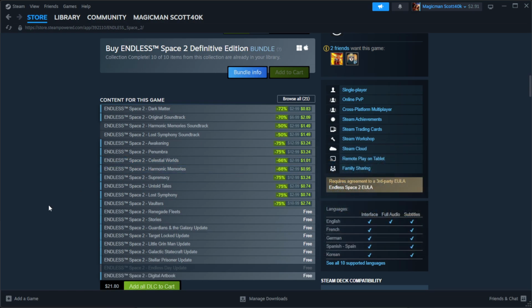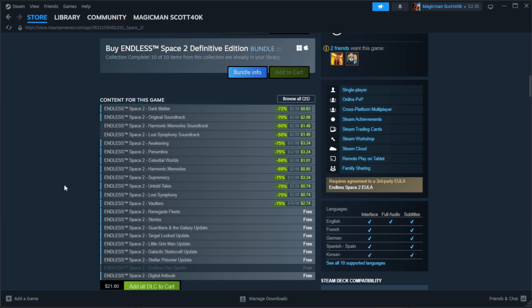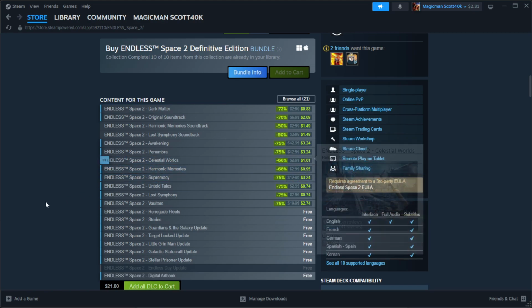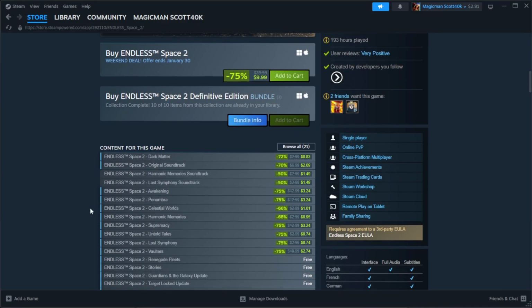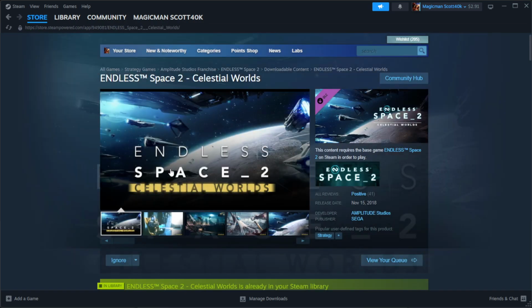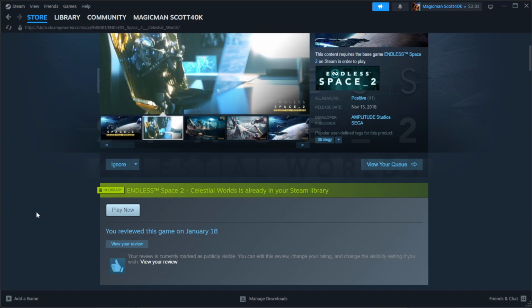Celestial Worlds. This one's called Celestial Worlds DLC, and right now it's $1, and full price is $3. So let's talk about this $1 DLC as of today. So Celestial Worlds, I'll go ahead and click on that to blow it up for you guys. I'll go ahead and just read off the description and tell you my thoughts if it's worth it.